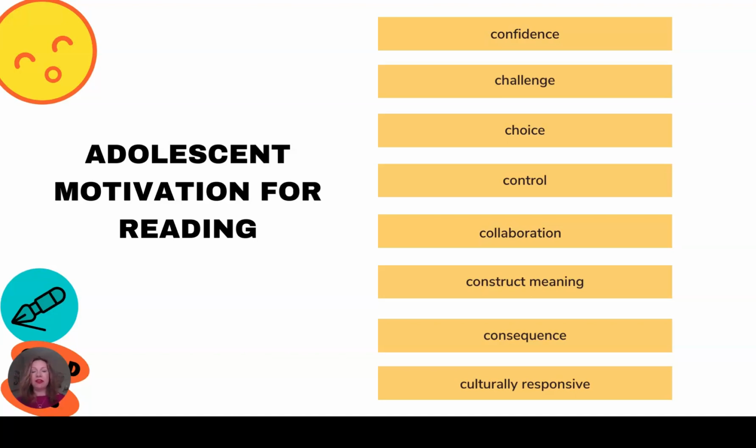And then consequence is about intrinsic and extrinsic motivation. So we want to help students build intrinsic motivation for reading, helping them to see that strategies are for the purpose of understanding what we read and growing as readers, not just like we're completing a worksheet and that's it. Also intrinsic motivation that we can grow as readers, that literacy is something that develops over a lifetime, and that at any point a person can get better at reading. So it's never too late. And thinking about how we can support each other as a community of readers. And then culturally responsive has to do with making sure that the curriculum and the texts we're choosing reflect and represent the identities of students in our class. Those all help increase motivation.